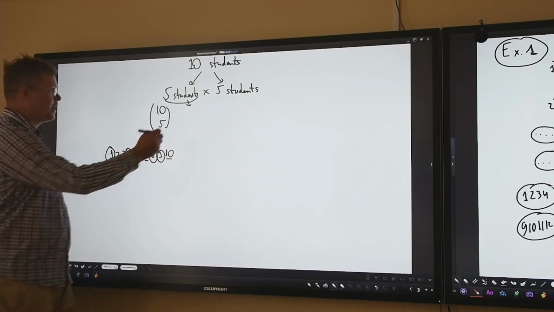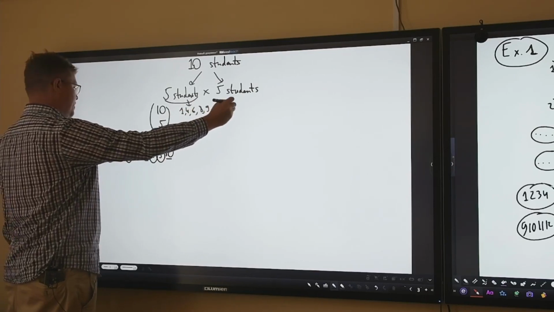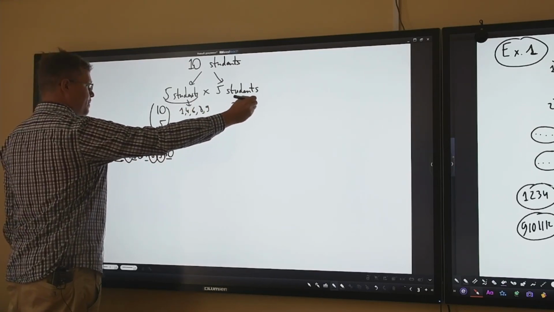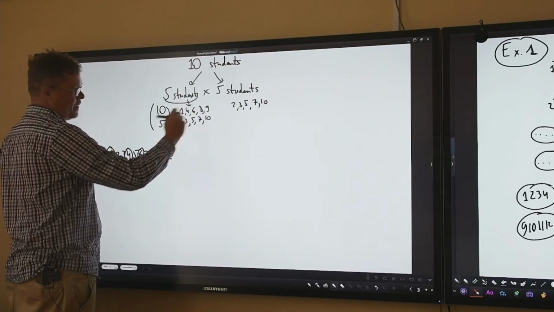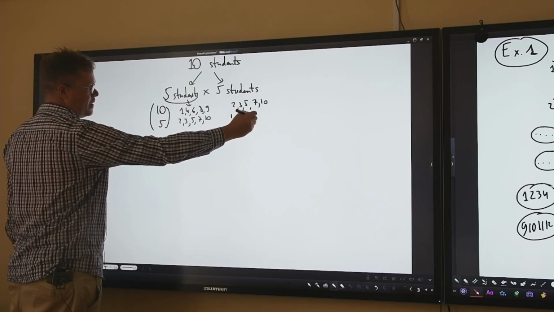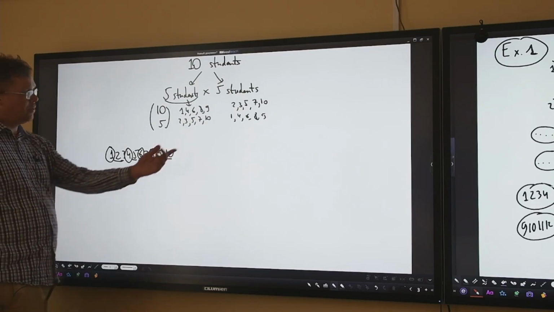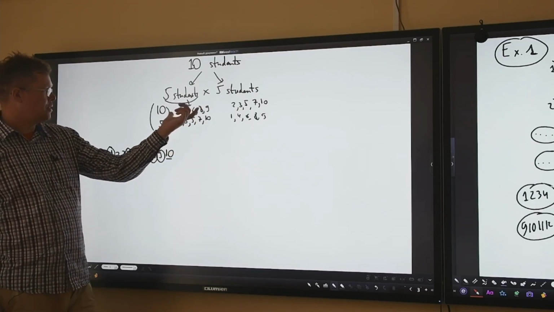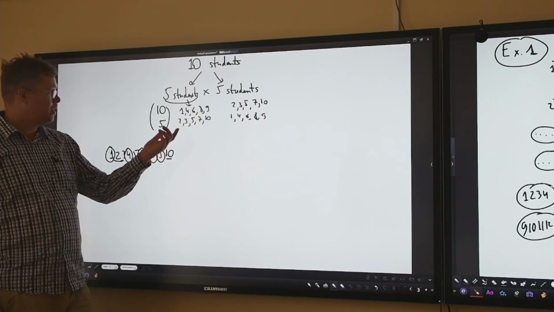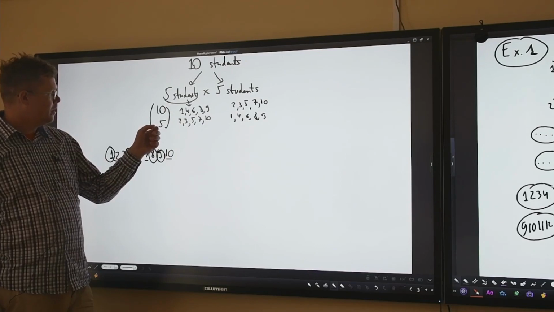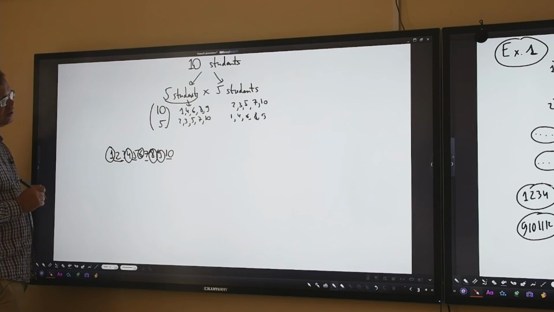So for example, here I can have 1, 4, 6, 8, 9 here, and 2, 3, 5, 7, 10 here, or I can have 2, 3, 5, 7, 10 here, and 1, 4, 6, 8, 9 here. And this is the same match, the same game, because the same members of the teams. But I just change the places of the teams. So if I take this as an answer, then I count all possible situations twice.